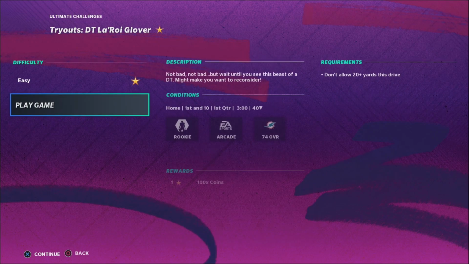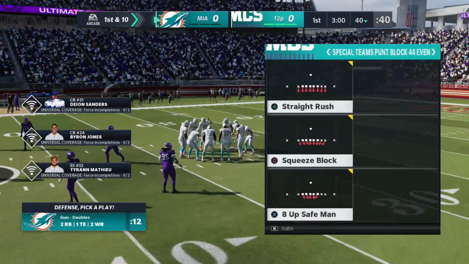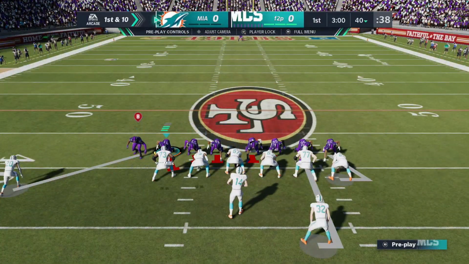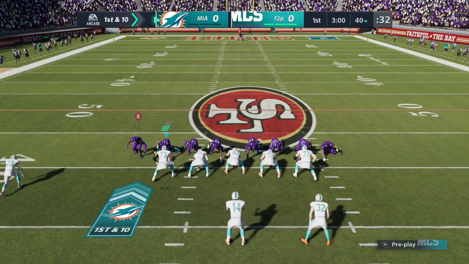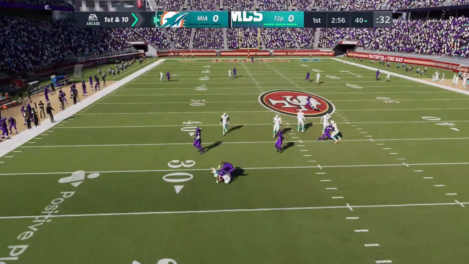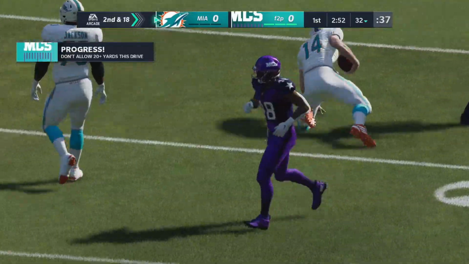So if we do replay challenge, then you want to go into formations, special teams, pump block 44 even, 8 up safe man. Like I said, every playbook should have this. And then you guys want to go on to Sam Mills. Now right when they hike the ball, you want to hold right trigger and left stick down if you're on Xbox. If you're on PlayStation, you want to hold R2 and left stick down, and you want to actually tackle him. And every time you tackle him, he should fumble every single time.